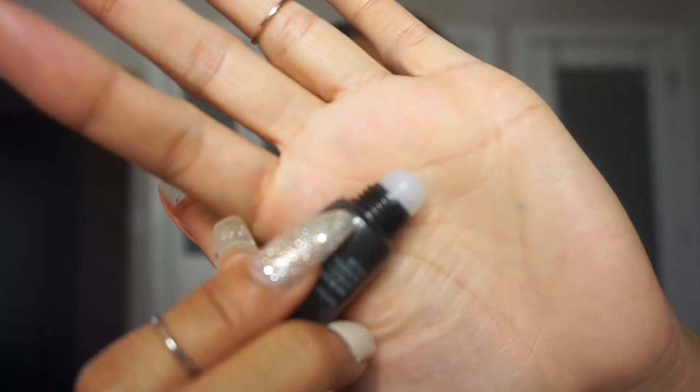I'm just rolling it on — the applicator isn't a roller, but it makes it easy to just roll on. Looking in the mirror, it kind of looks like it blurred a little bit. So now I'm just going to spray my face down with this Mario Badescu spray. Feels so refreshing. While we let that sit and work into our skin, I'm going to read a little bit about the foundation that we're going to be trying.